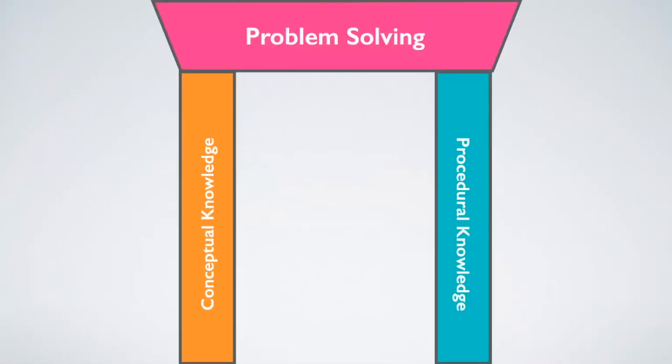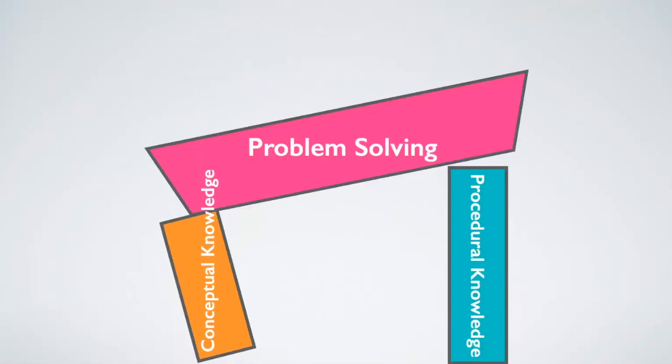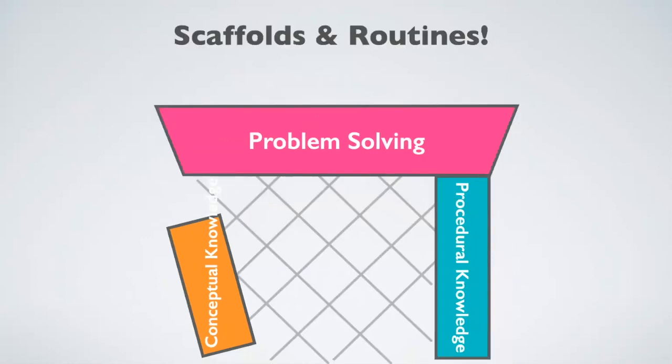Some students may have disabilities that directly impact their working memory, executive function, and processing speed. However, they can still grow their tower if we remember to have a dual emphasis on conceptual as well as procedural knowledge. When our structure topples is when we allow one pillar to grow faster than the other. This happens most often when teachers overemphasize memorizing procedural steps without ensuring the student understands the concepts behind those steps. Also, sometimes a parent may teach their child procedures they aren't developmentally ready for yet, and this may also make the structure lopsided and fragile.